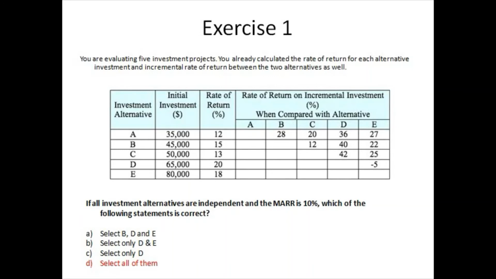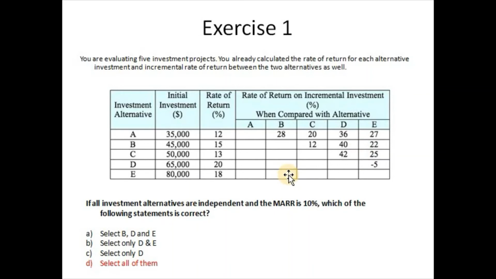Now the question can look in this way as well. Here in this table we have two parts. This first part is related to each alternative, its initial investment and it's arranged in order, and the IRR of each alternative. And in this part we have the incremental analysis between the alternatives. So here I don't want you to calculate the IRR of B minus A. It is already calculated for you. It is this value. Okay, here this 20 is the comparison between C and A. Here it is between C and B, and so on. So the IRR of C minus B is 12%. So here the IRR of the incremental analysis, you see, rate of return on increment analysis, it is already calculated in this table.